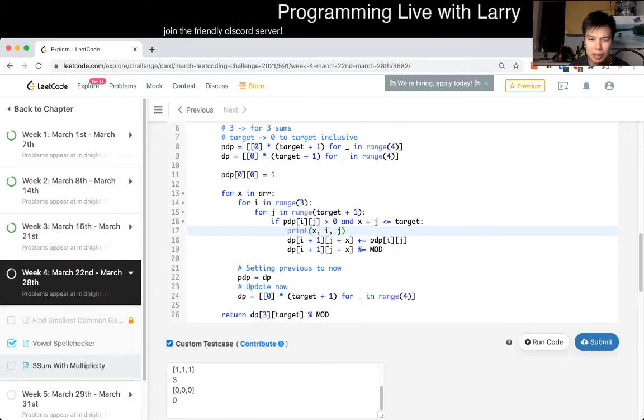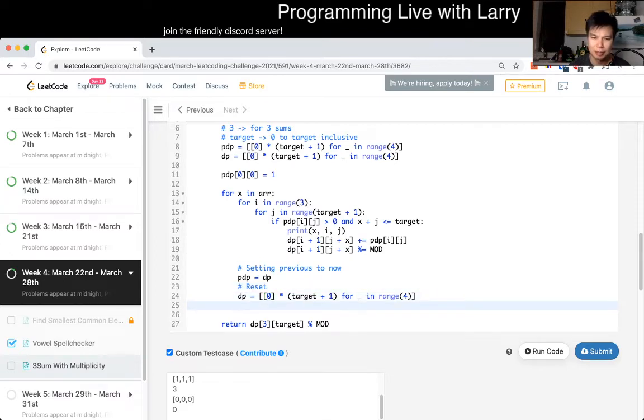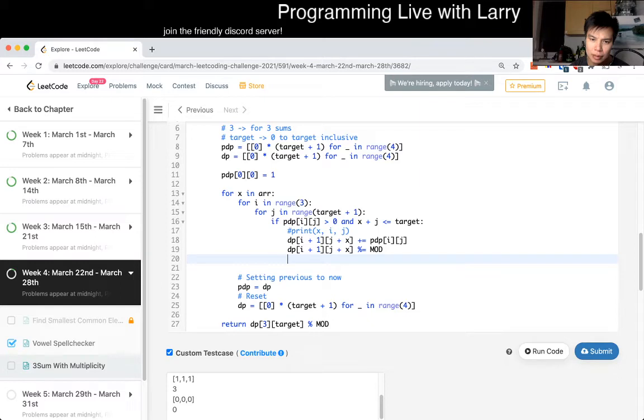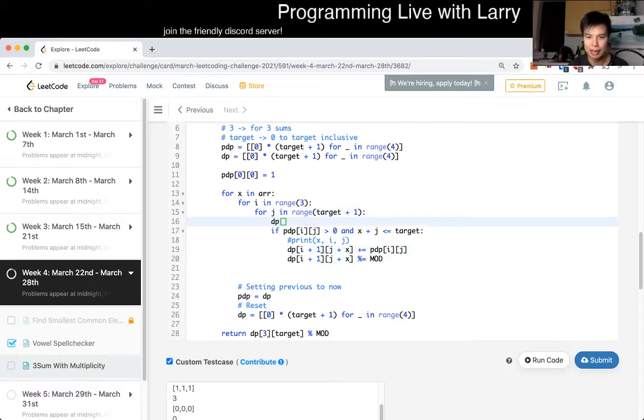Oh, I see. Because the reset is wrong. With the reset, we can still set. I missed one step, which is that dp sub i j we added to the previous i j because this is the not doing it step.